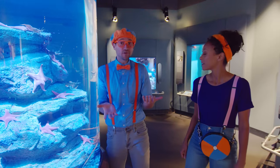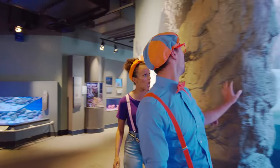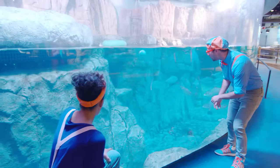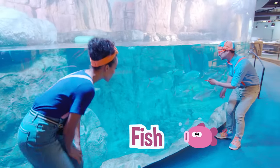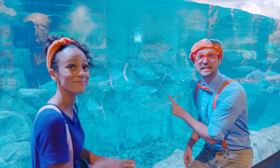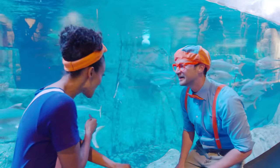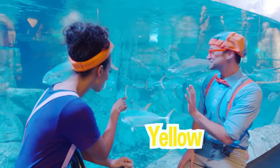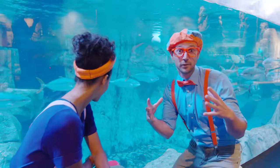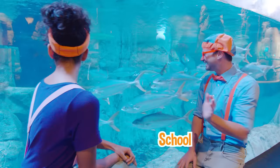Well, shall we keep exploring? Yeah, let's go. Woohoo! Whoa, look at this big tank. Wow, you're right. So much water in here. Whoa, check it out, Meekah. Fish. Wow, they're all swimming together. Here they go. These are yellowtails. If you look really close, you see that their tails are yellow. Whoa, there's so many of them. Wow, I think they like us. They keep coming over. Do you know what a big group of fish is called? Yeah, a school. Cool. Hello.